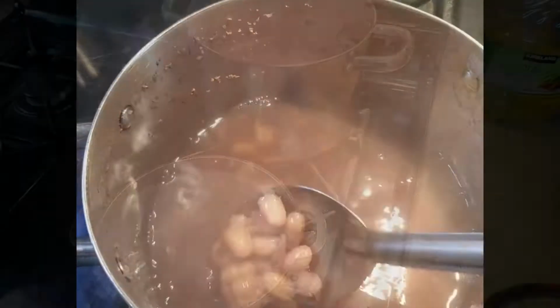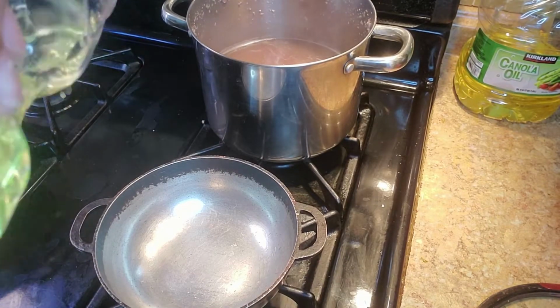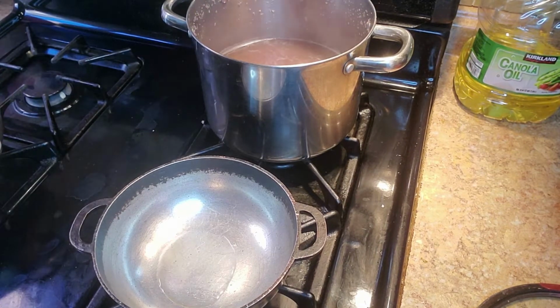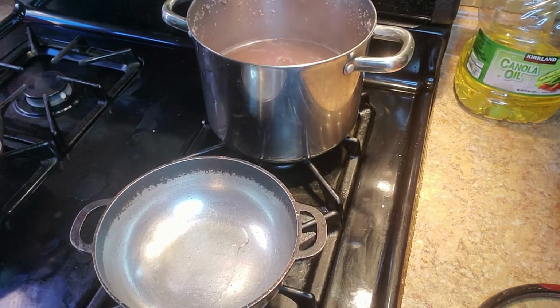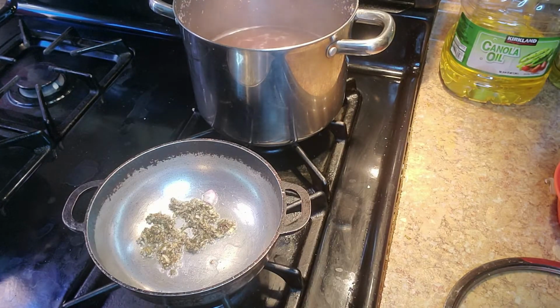After the 45 minutes pass, let's check our beans. So those beans still need like 15 more minutes. So until we wait, let's make our sazon. So we're gonna put another caldero.